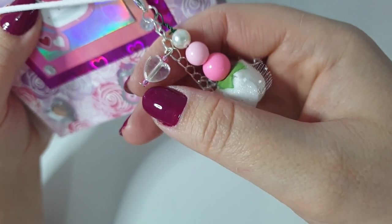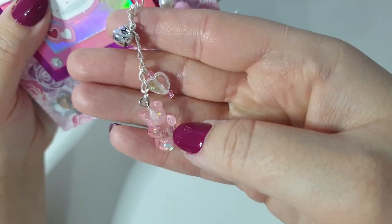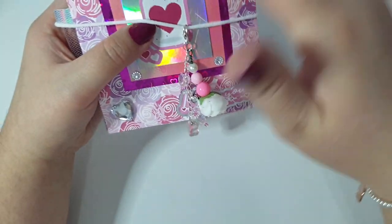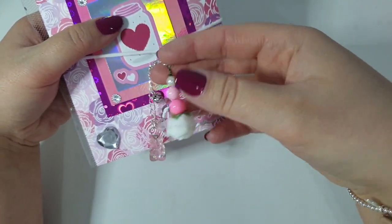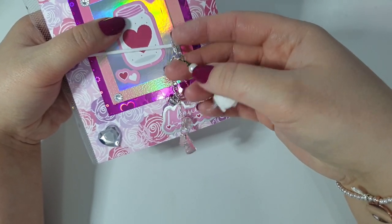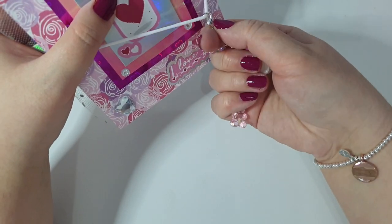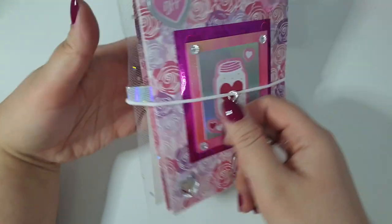On this charm I've got two little AliExpress heart beads with a little seed bead top and bottom, a pink one, a little silver jingle bell, and then a little pink gummy bear at the bottom. I didn't want to go too overboard - I thought it needed to be a bit plainer because the front of the book is quite busy. I also wire-wrapped this flower using some BB Craft pink beads and a white bead from Beads Direct that I've had in my stash for ages. I put that charm on a lobster clasp so it can be taken on and off.